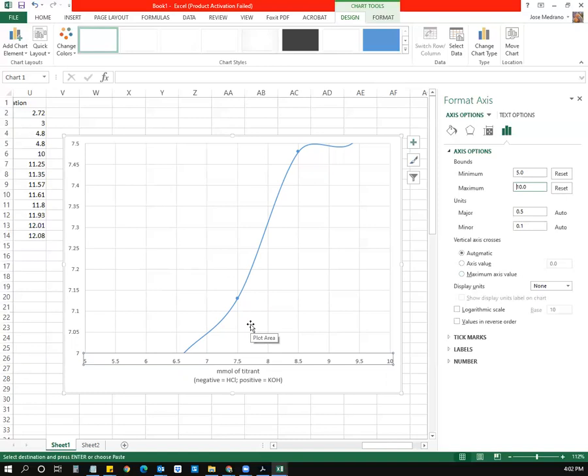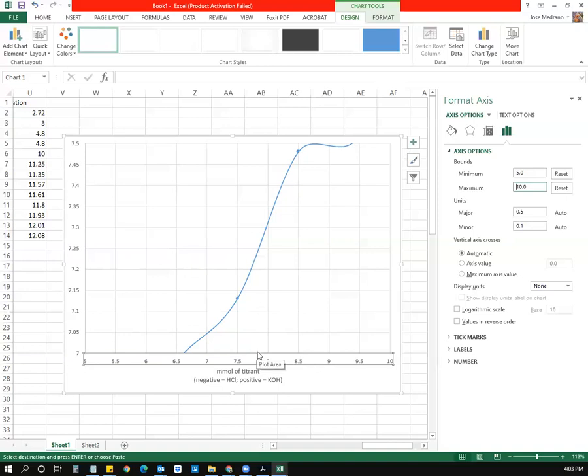And when I do that, now I have this really super zoomed in representation of this part of the curve, that I can make a much better estimation as to how much titrant corresponds to pH 7.25 here. And if I wanted to, I could just basically eyeball it right here. So if this value here is 7.5, and the one over to the right is 8, at a pH of 7.25, I can just move my cursor all the way down here, keeping everything proportional.